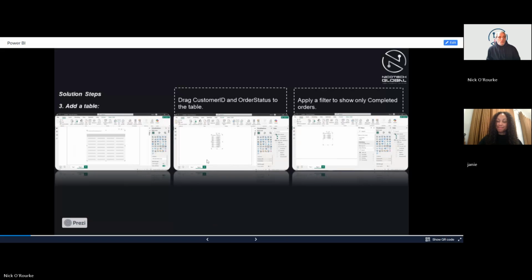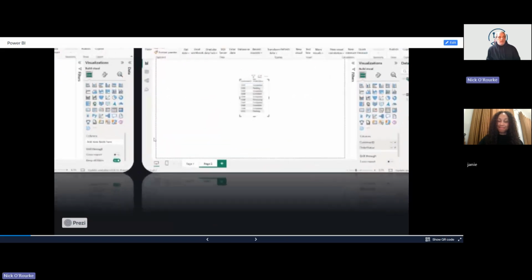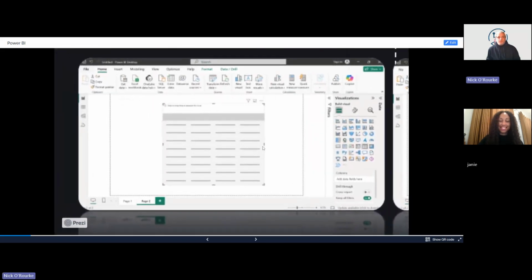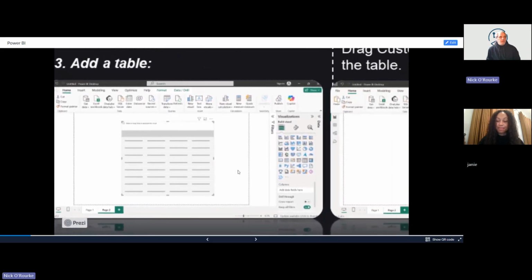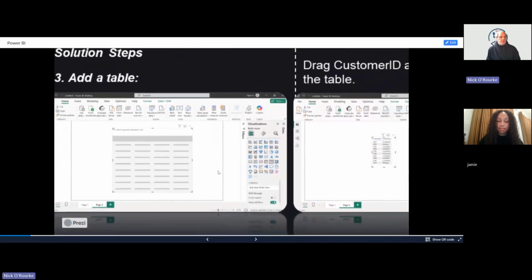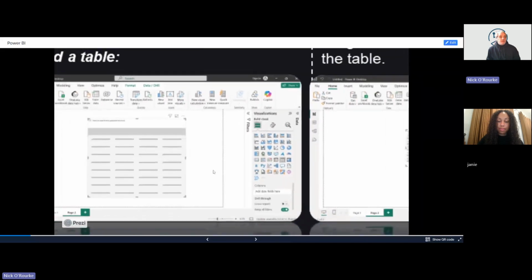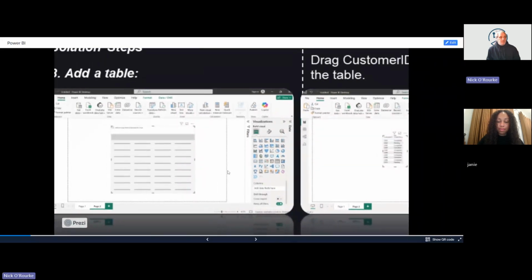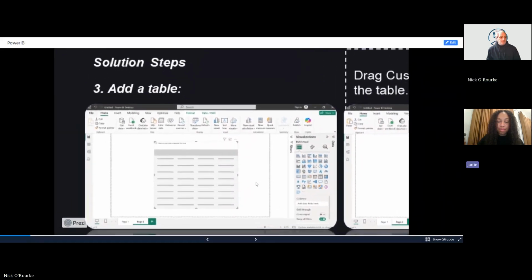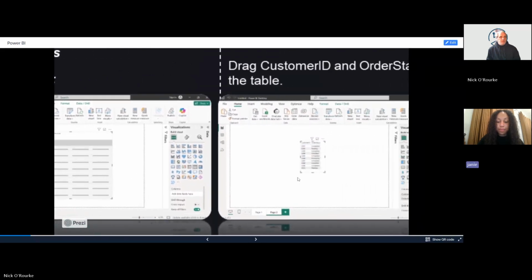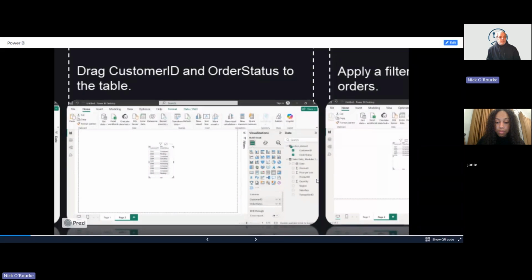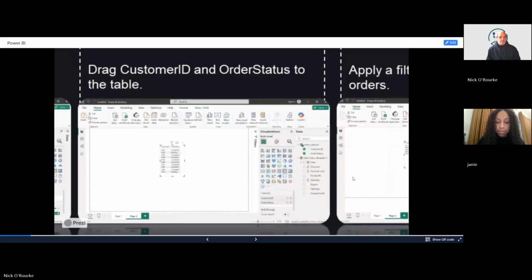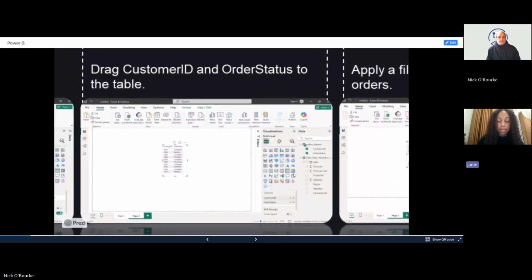So we have the add table element of it, which we can do. You add a table, and all you need to do for that is there is actually a button that just says add table. But what we're going to do is drag customer ID and order status to the table instead. Customer ID and order status.